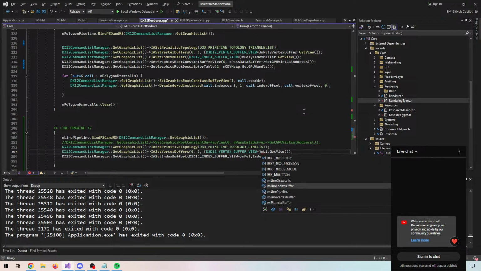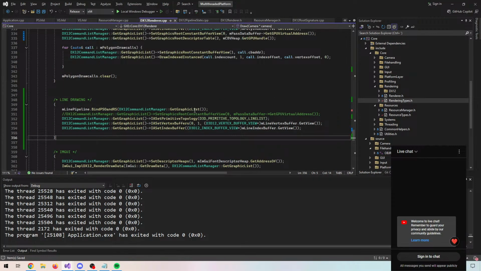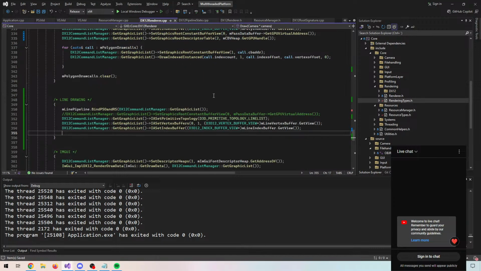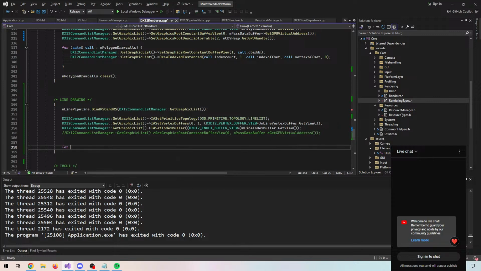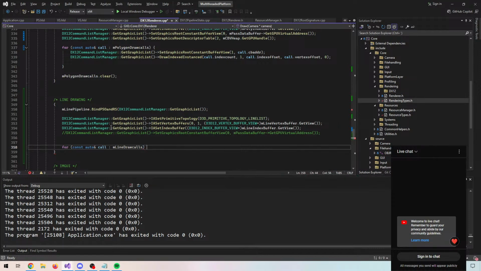Line vertex buffer, line index buffer. Okay. And we could potentially do this. And then for, let's do a const here. Const auto call line draw call. Let's do something like this.